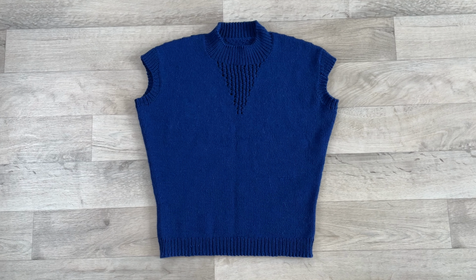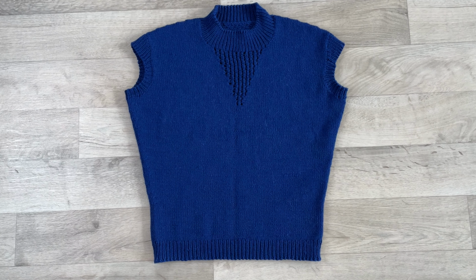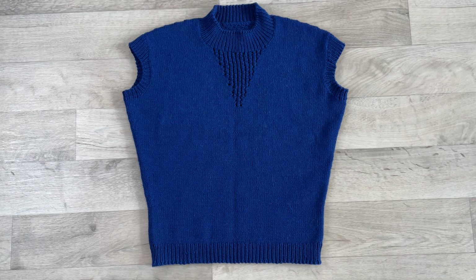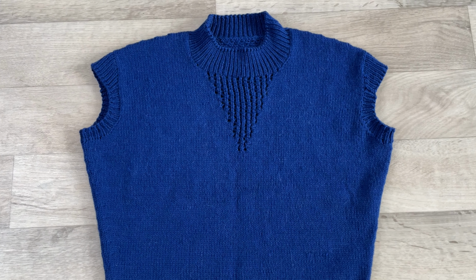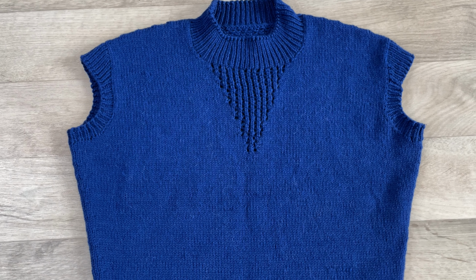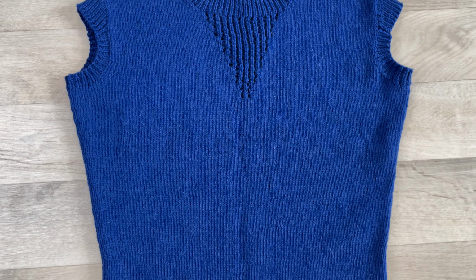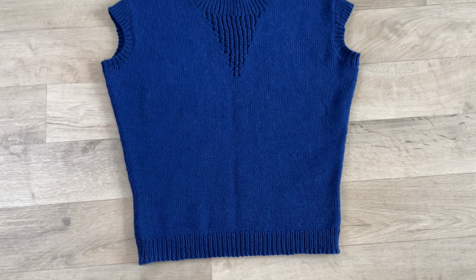This blouse has a triangular lace mesh design down the front, on the back, and on the 3/4 length sleeves. It's very cute and keeps things interesting without being too difficult. There are charts as well as written directions for the lace. I knit the size medium and I have about 1/2 inch of positive ease.